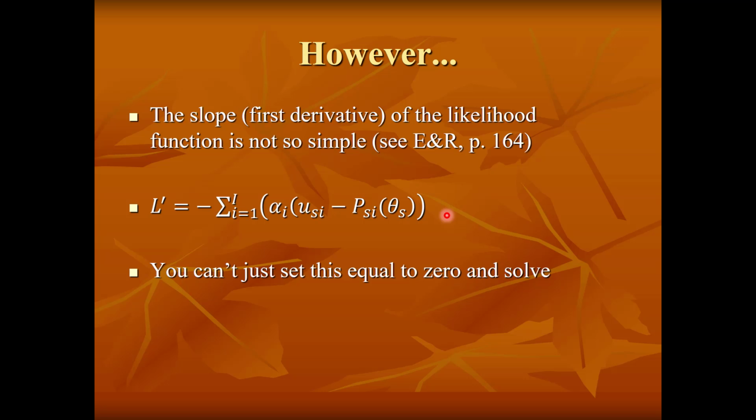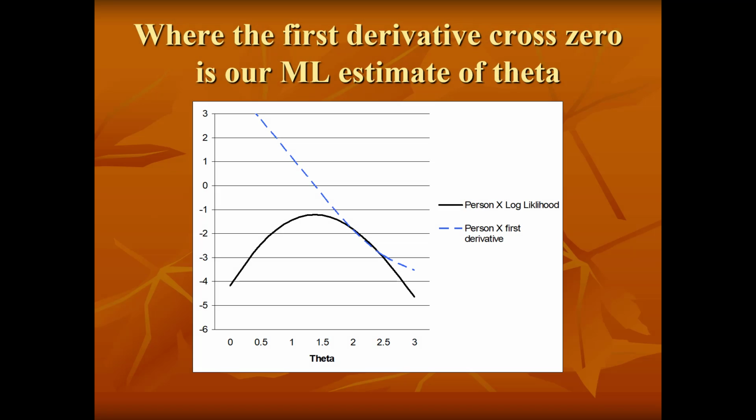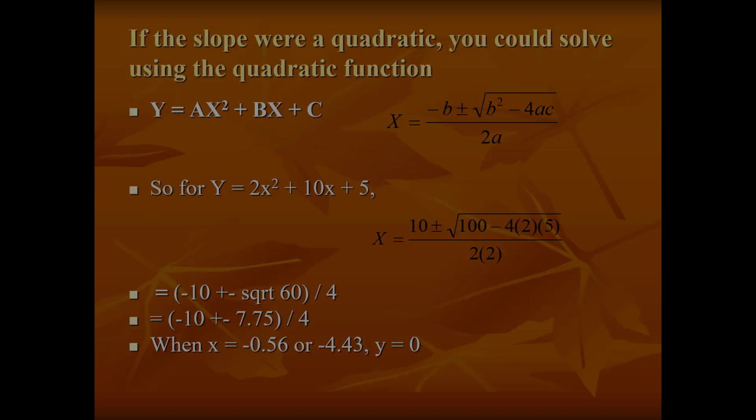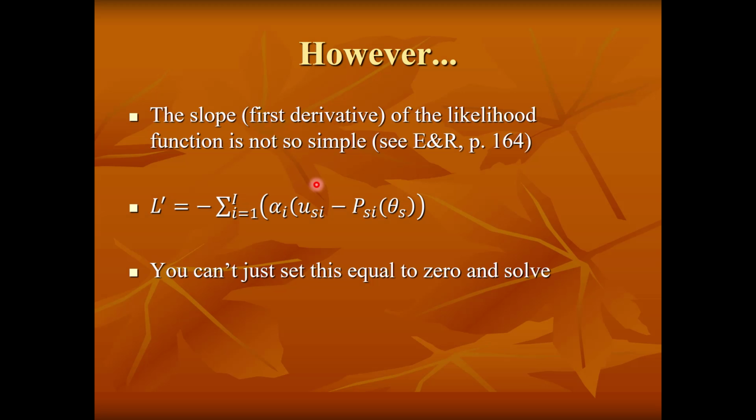The problem that we have is that the first derivative of the likelihood function is not easy to set to 0. You can't just set this thing equal to 0 and solve it like you could if it were a quadratic function. That just won't work for us. So keeping the big picture, let me go back to this graph over here. If we want to know the max of the original likelihood function or log likelihood function, then what we want to know is where the first derivative of that function equals 0. Unfortunately, the formula for the first derivative of that function is complicated enough that you can't just set it to 0. It doesn't work.